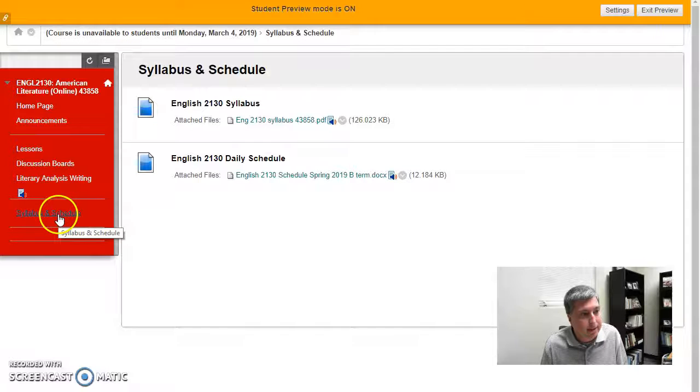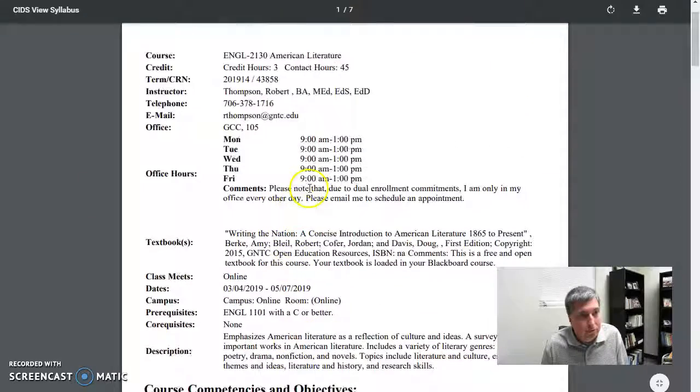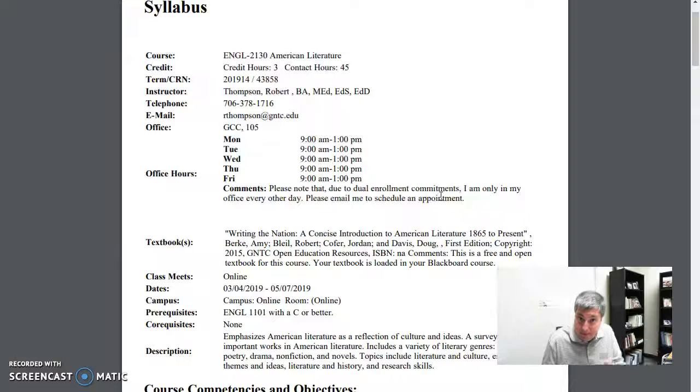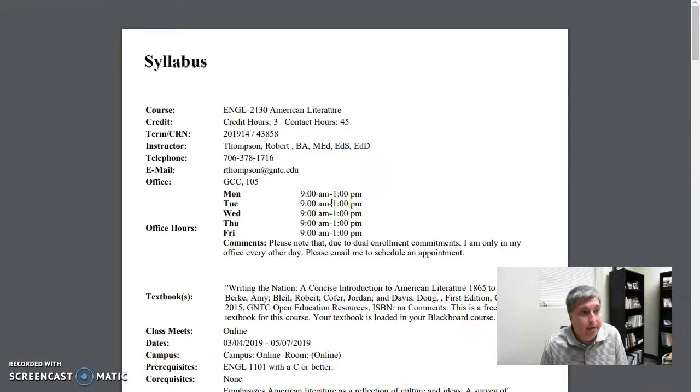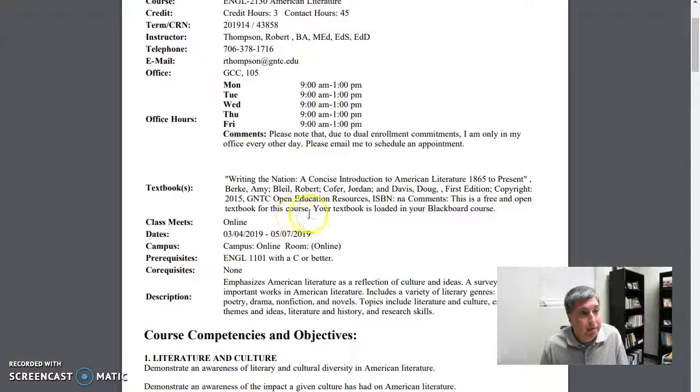So you want to click on the syllabus and schedule here, and let's just review the syllabus very quickly together. Of course, you see these are my office hours, but also note that I am not in my office every other day. Depending on the week, Monday, Wednesday, Friday, or Tuesday, Thursday, I'm in Floyd County with some high school dual enrollment classes. So you do need to schedule an appointment with me if you need to come see me. I'm more than happy to talk to you. I'd love to meet you and help you, but you do need to schedule an appointment either during these hours or any other time for that matter, and I'll be glad to meet with you. My office is here at the Gordon County campus, in the 100 building, if you are familiar with the campus.